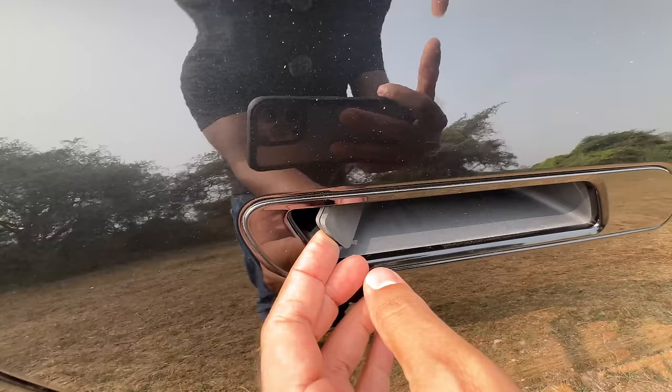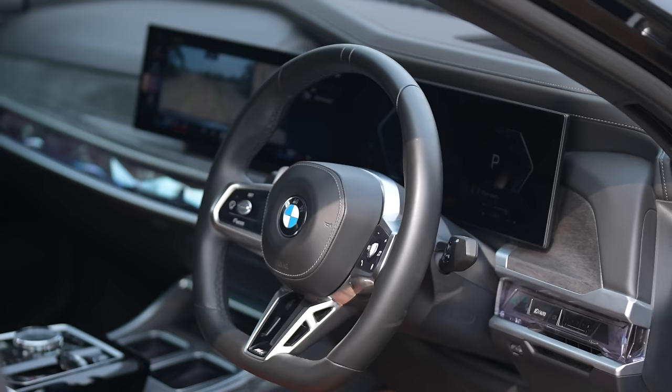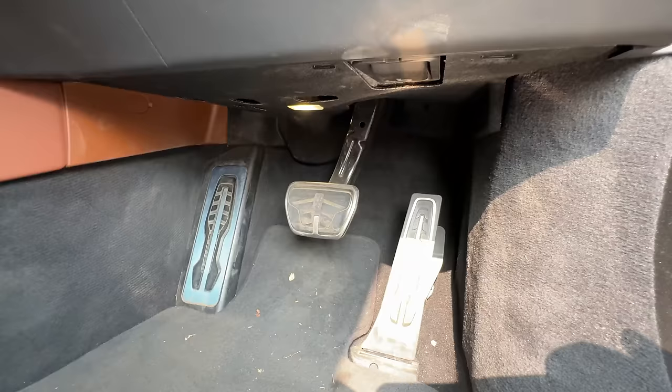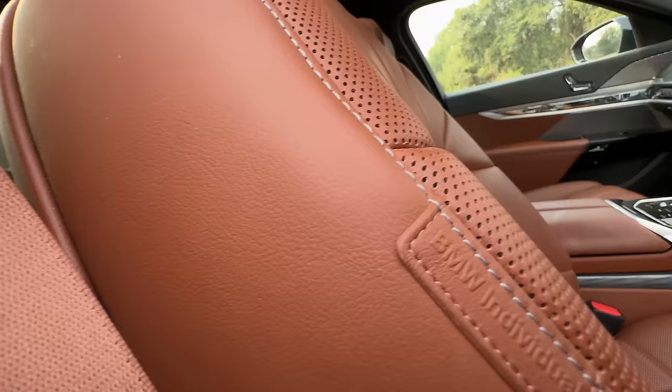The door handles are very similar to the iX, so you put your hand inside to open it. Just in case this electric mechanism fails, there's a manual override as well so you can just pull this to open it. Now let's get to the driver's seat because there's a lot to really experience in this car. Firstly it says M here — this is actually illuminated. The typical BMW brake pedal with an aircraft design on it. You get a proper dead pedal as well. There's a lot of vehicle information here so basically it tells you the tyre pressure including what is the vehicle number, which is given here. It says BMW right there — the full form.